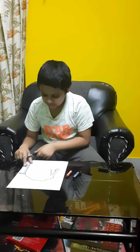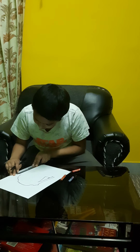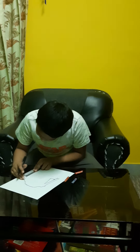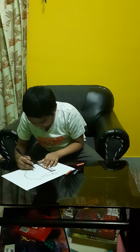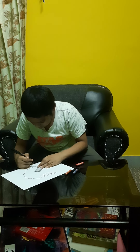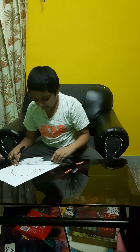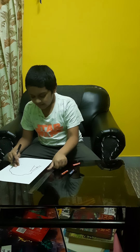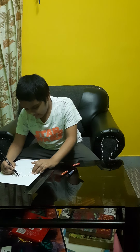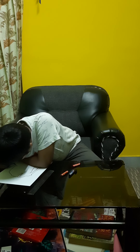Now I'm going to use the ruler — you can call it a scale, choose what you want. You need to put the lid in the back. You need to use a black marker because his helmet is black, or you can use a pencil first. Now I'm going to make the remaining lines freehand, and I'm going to use the red lenses — so I'm going to outline everything.